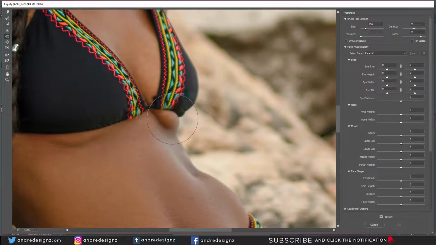Alright, so I'm going to try to remove this right here. What I should have done first though was to try to use the mixer brush and flatten it a little bit, but let's see. I'm going to use this pucker tool here and see if I can reduce it. Reduce it a little bit. Yes, that looks good. That was a before, after.